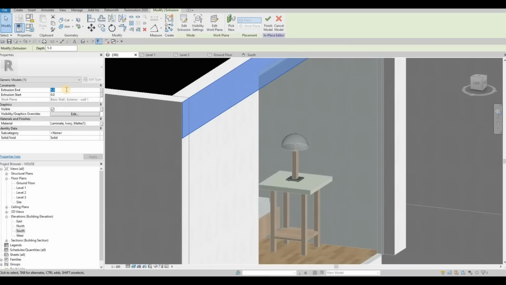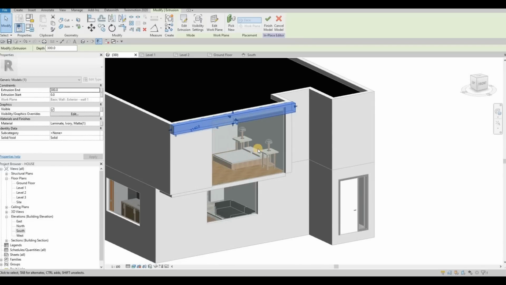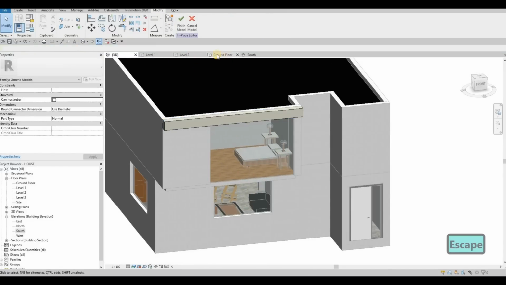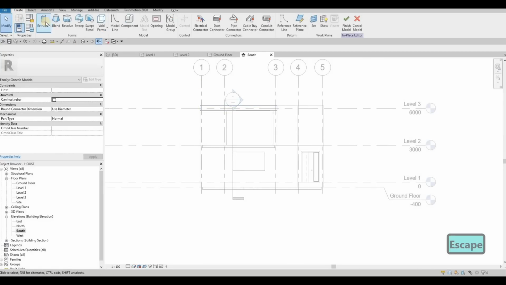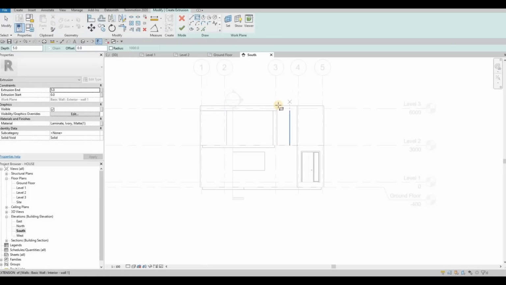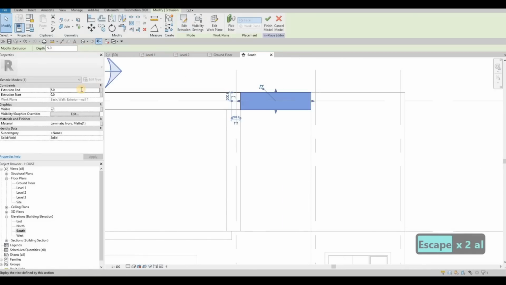It needs to be around maybe 300, and then we're gonna make it circular later on, and then go back to our south elevation. We're gonna do the same extrusion, pick a plane. We're gonna select this wall right here, and then we're going to have it similar to the other side. Align it at the top and then click finish.